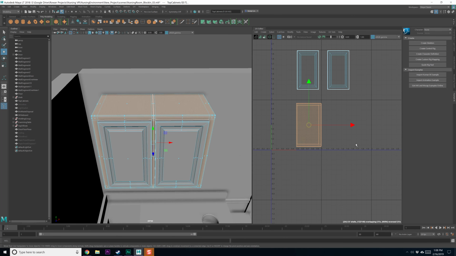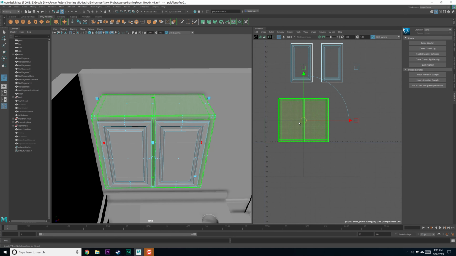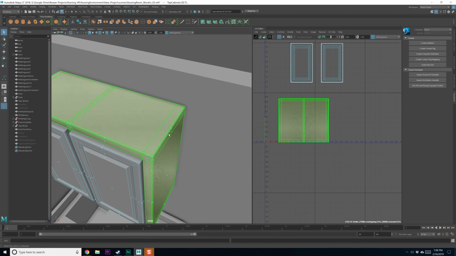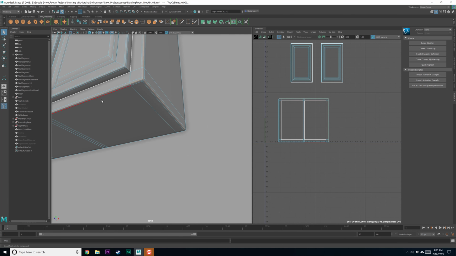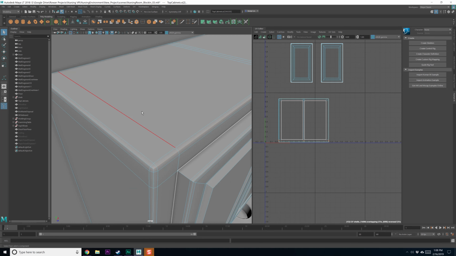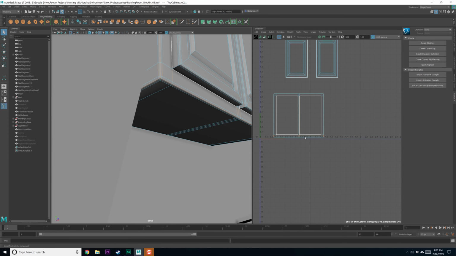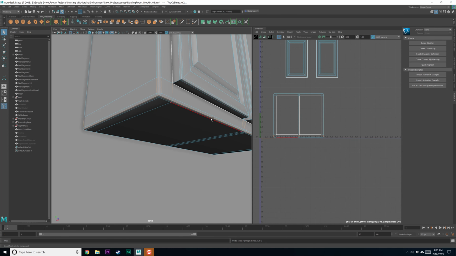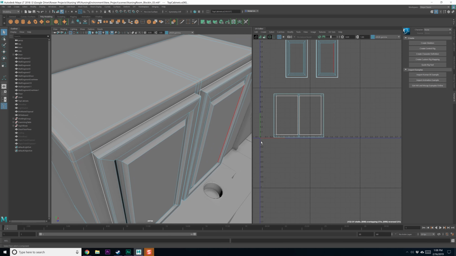So let's grab this part of the UV shell and do another planar on that. And there we go. We've got that separated now. Now let's go ahead in and do our work. So we're gonna cut across these seams right here. There we are, and oops, not that one, this one here. And that seam right there. And it looks like I didn't get that. Is that good now? No, it looks like we accidentally did a ring instead. So we're gonna do that. There we are. And that right there. And that should cut it up nicely.